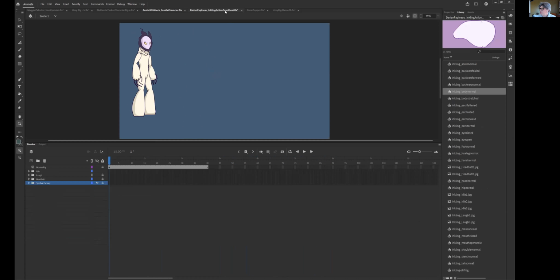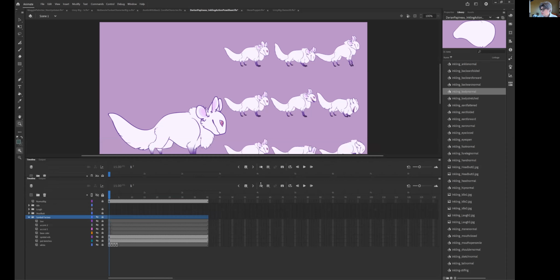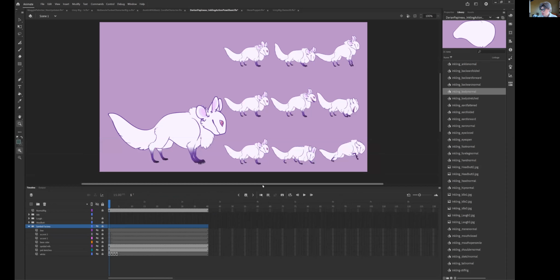Here's Darian Papanow's, and the way that she built hers is there's a symbol factory, she called it. And so this is really built for the last part of our assignment. I believe that this file is, in terms of the types of assignment that we have, the very last assignment where you line things up. So this is after the fact, if we were to explore that.